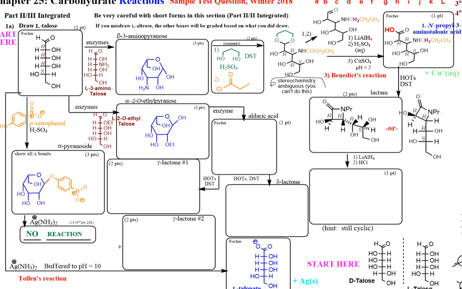There are two ways to make our stereochemistry not ambiguous. You can go the old-fashioned way and do wedges and dashes for all your stereocenters. I retrofitted my talose over here with all the stereocenters done for you. Fischer made the bottom part easy because it didn't change from the original. And the rest is a little bit of hard work. You might want to just draw it without stereocenters and take the consequences. Save a little time.